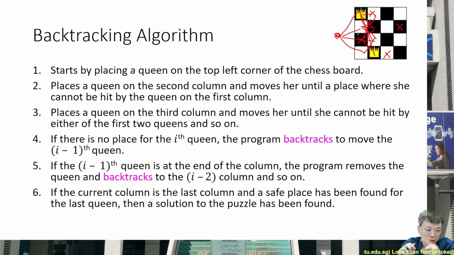Whenever you go from A and reach B, you stop, you found the solution already. But that solution may not be the best one, may not be the shortest one. But anyway, it's still a solution. Depending on your problem, if you don't mind the distance not being the shortest, you just need to get out of the maze, you can choose depth first search. But if you really want to find the shortest distance, then probably breadth first search is the best.